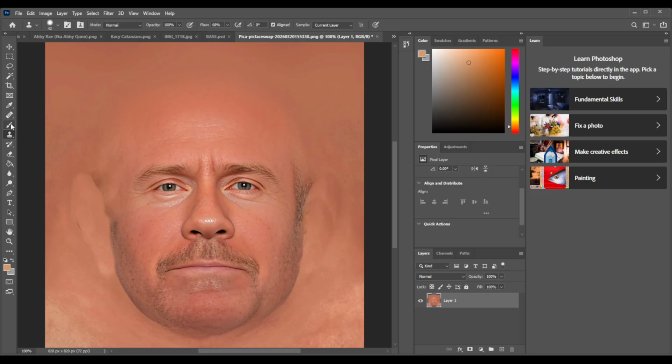Now, with a healing tool, healing brush. By the way, I'm doing this in Photoshop. I can't tell you where to get it. You're just going to go ahead and fix all this. It'll just blend it right in there. But make sure you don't get any of the beard in this case. This is part of Chuck's look.